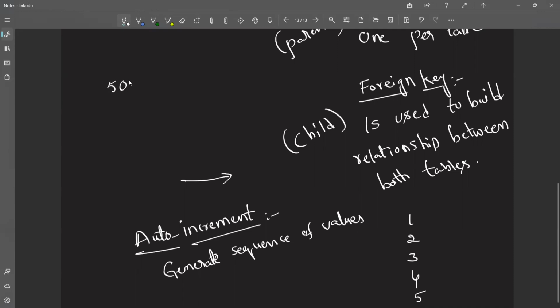Daily 50 crore plus transactions are occurring only in India. 50 crore plus transactions. 20 crore plus digital users are there, means people who are using Google Pay, PhonePe and all. Each person is doing 2 or 3 transactions regularly. Even for the pani puri seller we are scanning. We are not giving cash. Yes, right. Everywhere. Even in my village, the auto driver is not taking cash. He is asking to scan. No change. Scan.